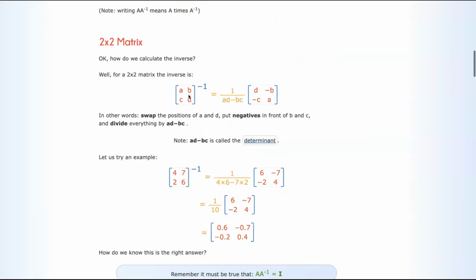Okay. Now, again, to get the inverse, you have to apply this method. For example, you're given this. To get the inverse, interchange A and D, and then negate B and C. Once you have that, get 1 over the determinant. How do you get the determinant? AD minus BC. So if you apply it in the exam with specific numbers, you can get the result. Class, this is scalar multiplication. 1 over 10 times 6 is 0.6. 1 over 10 times negative 7 is negative 0.7.